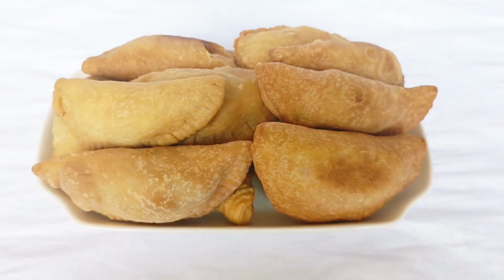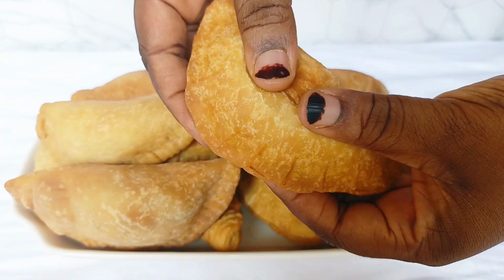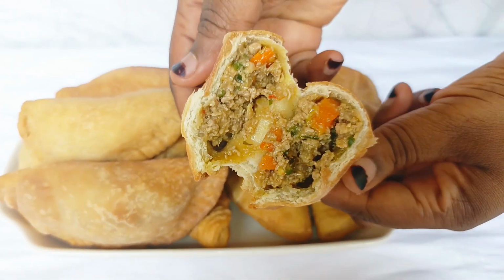Hi guys, welcome back. Let's make this crunchy, yummy fried meat pie together.